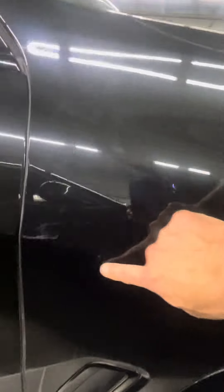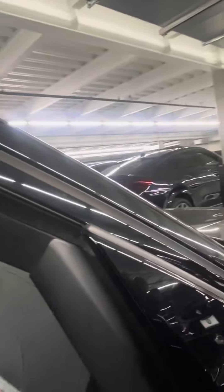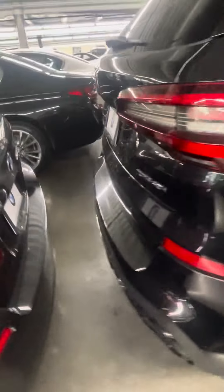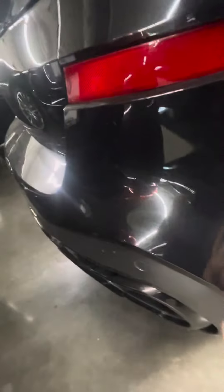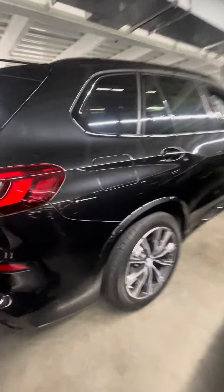But getting this discount in price, you do have some TLC on there. And being black, it's going to show some of the things. It's not PPF on there. But things that would kind of stand out to me — a little bit of buff there, a little bit of a chip. But when you buy a used vehicle, those things are small but are considered in the market-based price.